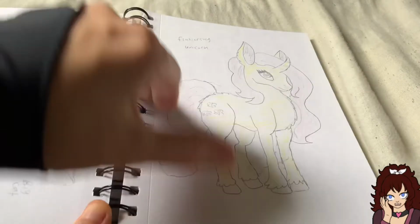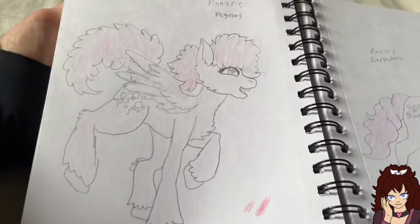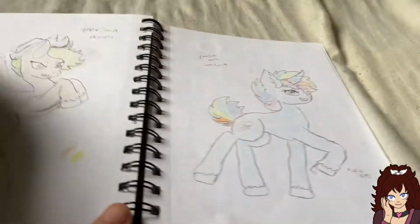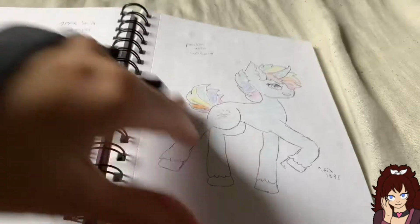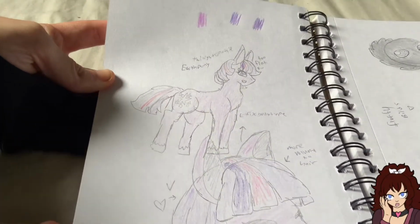I also tried to buff out my style, I guess you could call it, for fan art, so I did the main 6. This will also be a future video. I'm gonna refine it though, because all of them look about the same except for Rarity. For some reason I made Rarity super lanky, but I also kind of like that because I want to play up the different heights that perhaps different unicorns versus earth ponies and Pegasi would be.